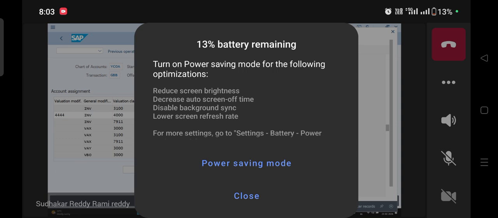So this GL account is copied but not yet created. This, assume 35637.